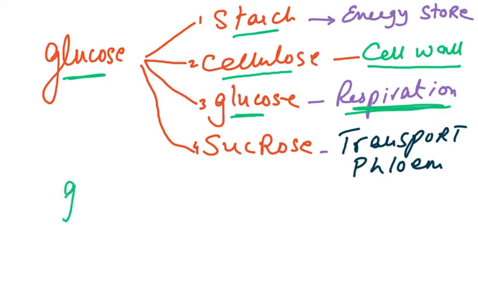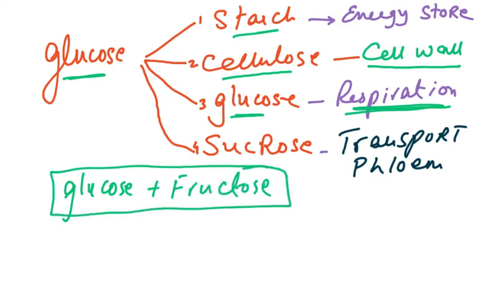Or the glucose is going to be converted to sucrose. And what is sucrose? Sucrose is a disaccharide. So glucose and fructose together combine to form a disaccharide which is called sucrose. But why do we need sucrose? Because in the phloem, when the glucose is transported from the leaves to the roots, it has to be transported in some way. It can't be transported in an insoluble way. So it is transported as a sucrose molecule in the phloem, and then it is taken to the root because the roots cannot photosynthesize. So they will need the fuel, or they will need the glucose to respire and to release energy, and so the root system can grow.